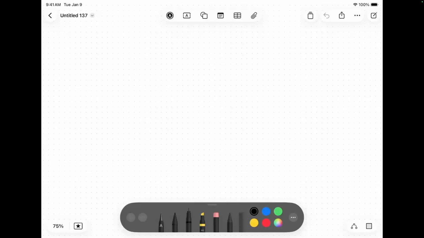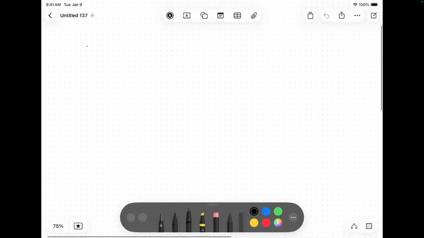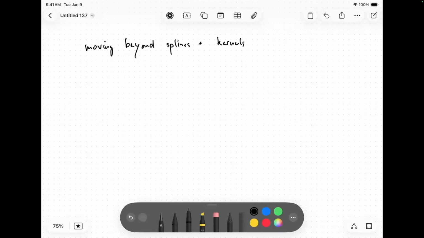So, moving on. We're going to talk about moving beyond splines plus kernels. So why is it the case that we don't see these types of models being used as much, right?